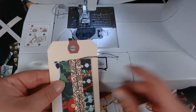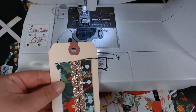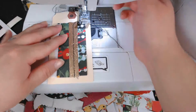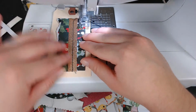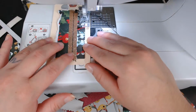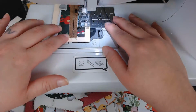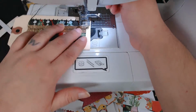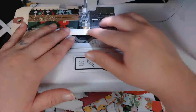So what I'm going to do is pick a fun stitch, which for me, I really like stitch number 31 on my sewing machine. I'm going to make it the largest, widest I can. And then I'm just going to sew around this cluster onto this tag. And it looks really good. I've done this with just regular clusters that I've made. This is just a really simple, easy way to get a really cute tag out of your scraps.